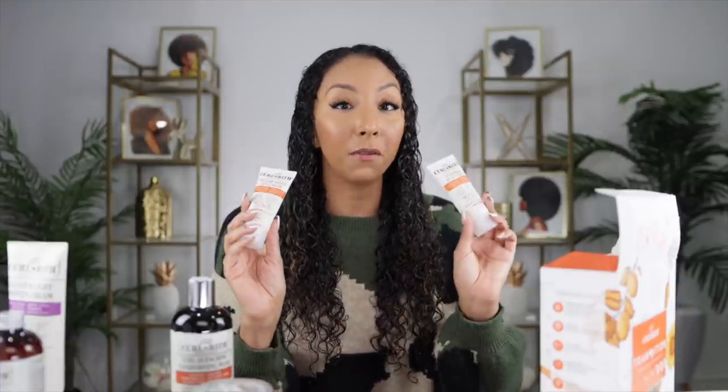I'm going to use the Hold Me Softly Style Balm almost like a leave-in conditioner and then put the In Shower Style Fixer on top. Starting on damp hair, I'm first going to add the Hold Me Softly Style Balm. Note that the In Shower Style Fixer directions say to apply to soaking wet hair — you could apply it directly in the shower or immediately after because it works best when your hair is soaking wet. But if you want to add some moisture before the gel, the Hold Me Softly Style Balm is a great option. All Curl Smith products smell so good, and do note they are all cruelty-free, vegan, no sulfates, no parabens, no silicone — very natural, high-quality ingredients.